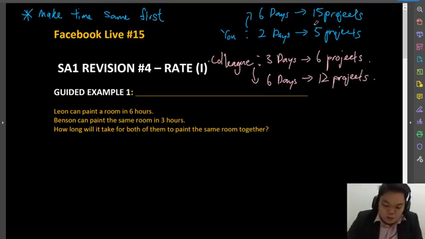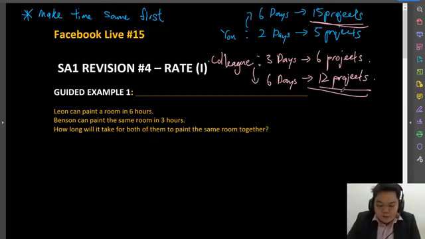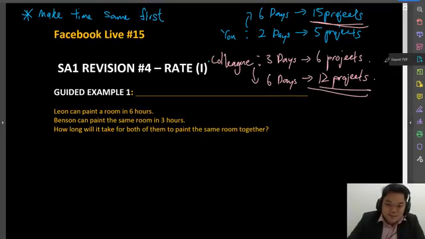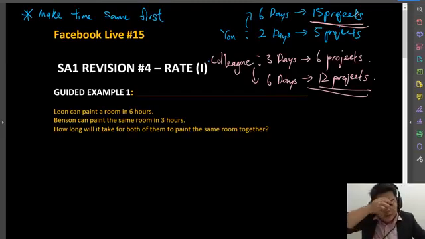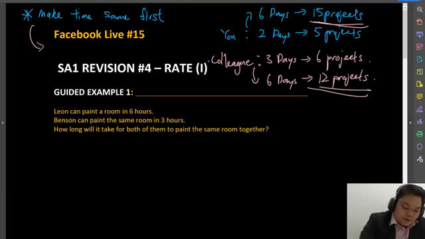Okay, so if we look at the number of projects alone, in fact, you are actually 25% faster than him in terms of your rate of work or your productivity. So actually, you should be the one getting the promotion. Okay, this is considering pure work done, not considering other office politics stuff and all that. Okay, so this is the main idea, why you should make time the same, in order to have a fair comparison.